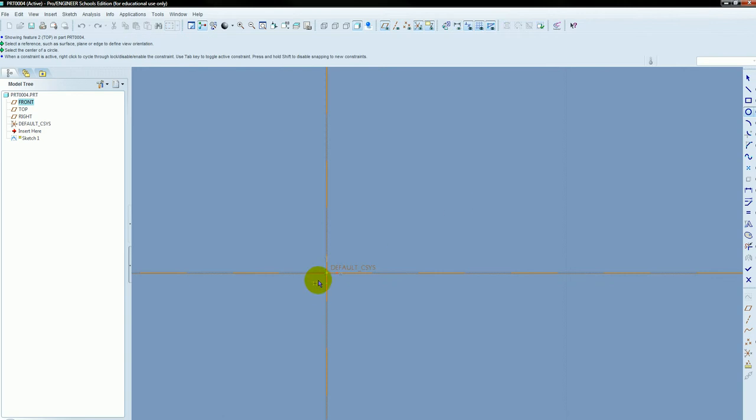Now, one thing that I am going to do is I'm going to start with a circle on the actual point that I need for one of the inside curves. And it could be an outside curve too. But we'll start with this circle, and I'm going to place one dimension on this circle. Okay, that's still way too big. So I want to shrink that down to a radius of 1 or a diameter of 2.